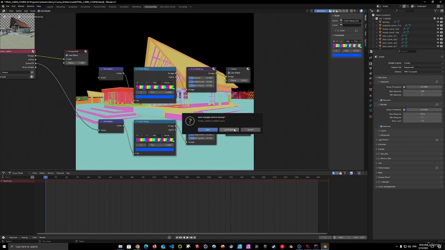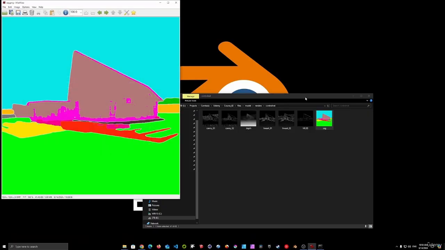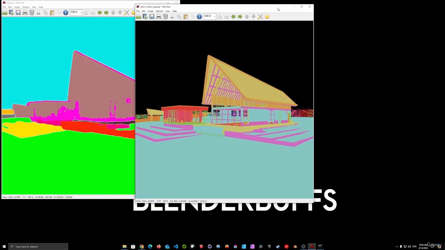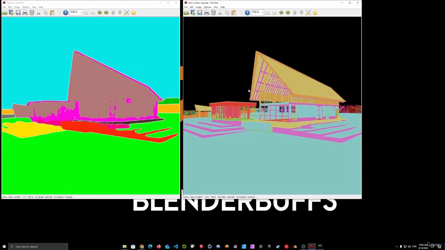Now I can close Blender. So if we compare the seg generated by WebUI Forge to the one in our 3D software, obviously you'll see that you have a lot more control in your 3D software. So whenever possible, try to create the reference ControlNet images from your 3D software. Otherwise, use the default algorithms that come with the artificial intelligence.